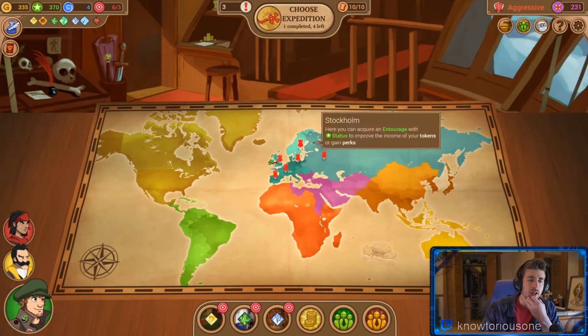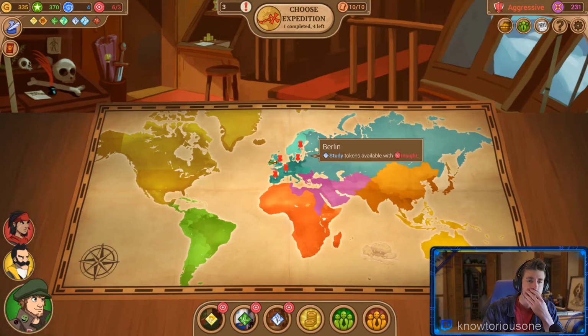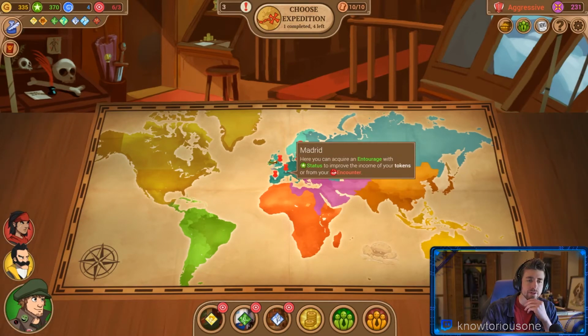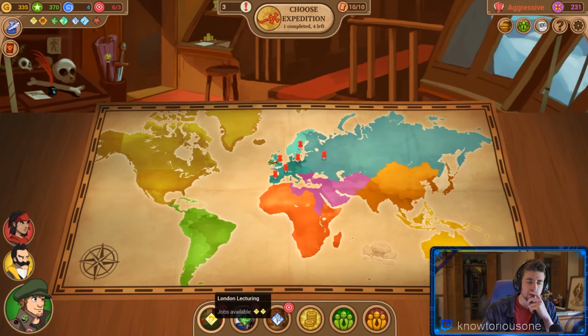1 completed, 4 left. Okay. We can go to Stockholm. We can go to Moscow. Berlin. Campaign tokens. Paris and Madrid. Here you can acquire an entourage with the status to improve your tokens from your encounters. Collect tokens available with Insight, okay?